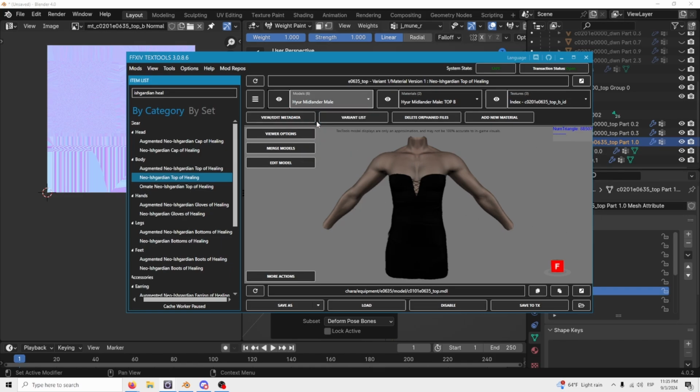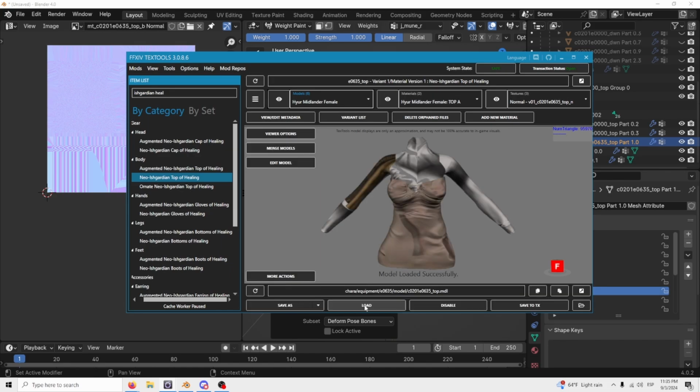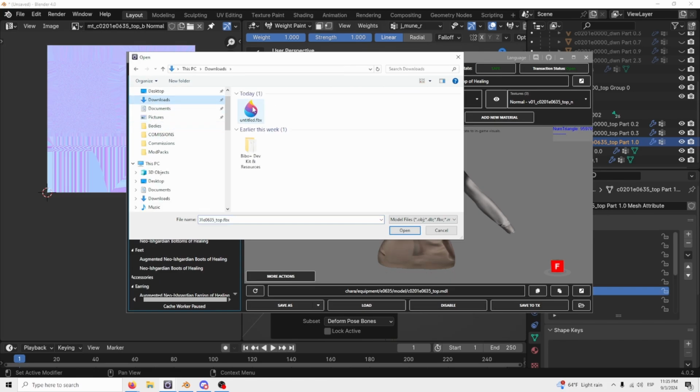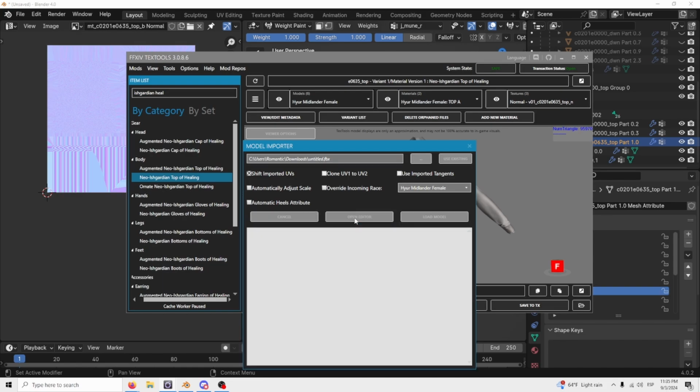Now, going back to the Midlander female body, I'm going to load my model again. And this time, I'm going to actually do Open Editor, because with the Open Editor, I can assign the textures to each of the models.